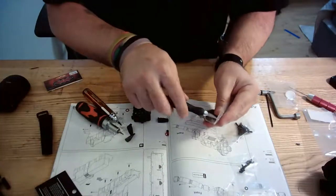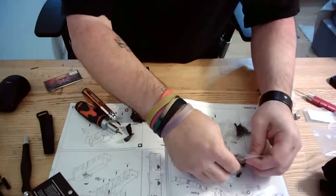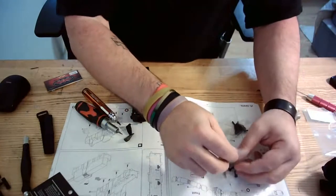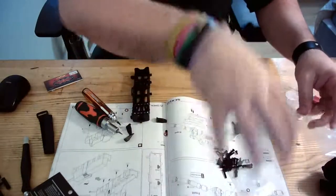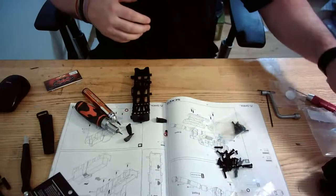I think this is the right bag of screws for this one. Oh, seems to be a lot of bags of screws for this next section of the build. I normally have my holder for all my screws, but right now at the minute it's just completely filled with everything.